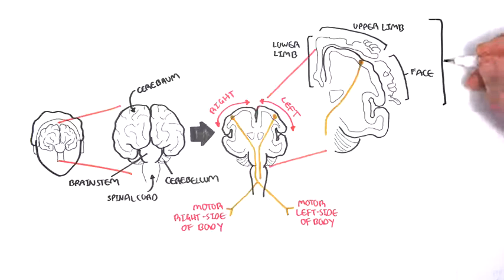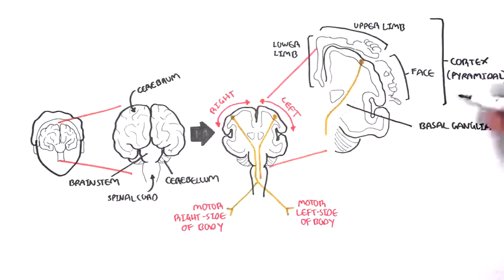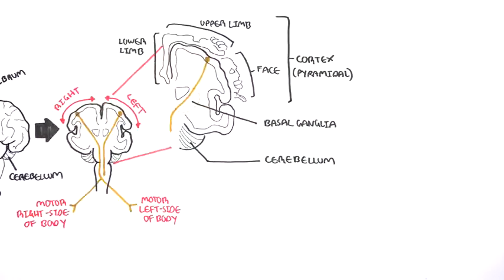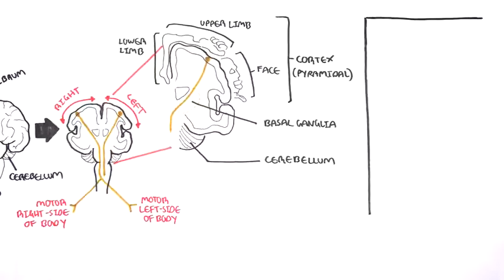This area is called the cortex, the brain cortex. It's more specifically the motor cortex, of course, and it's also part of the pyramidal group. It's part of the pyramidal group because neurons that are involved here are voluntary. It's under conscious control. Here we have the basal ganglia and cerebellum, which actually communicates with the voluntary neurons to help send coordinated learned movement patterns. The basal ganglia and cerebellum is your extrapyramidal because they are not under conscious control.